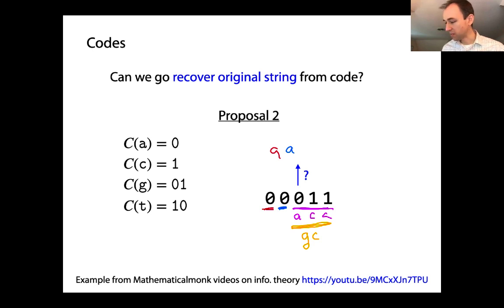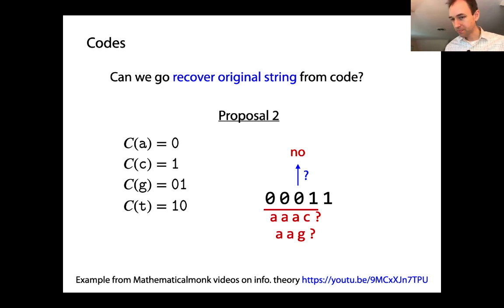It could go either way. There's nothing to break the tie. So we don't know exactly what's going on here. We have an ambiguous situation. All right, and what this speaks to is that condition we were saying before, that the function C is injective, right? That each symbol gets a distinct code. That's not enough. What we really need is for the concatenation of all the codes that we get to be unambiguous, in the sense that we can get back the original string.